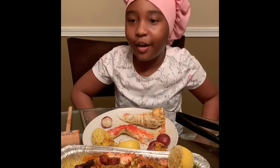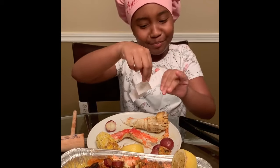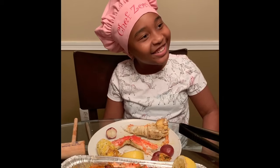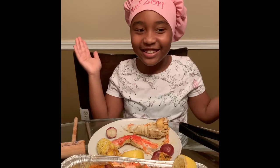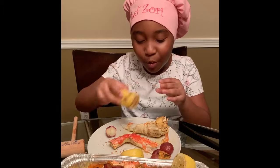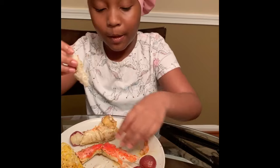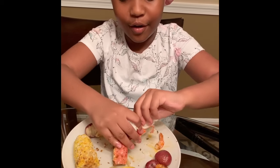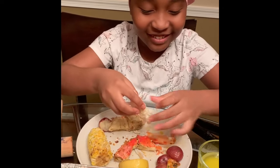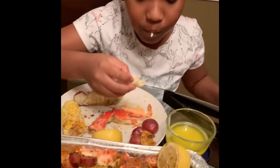So I'm gonna pick a card from the thing. So let's go pick it. Princess or mermaid? So I have to be a princess because I like crowns and stuff. I like them. It's really cool. So I'm gonna try some crab. Look at this. And look at this one. Cool. So put some butter. Really good.